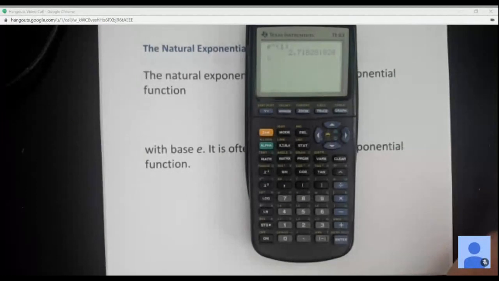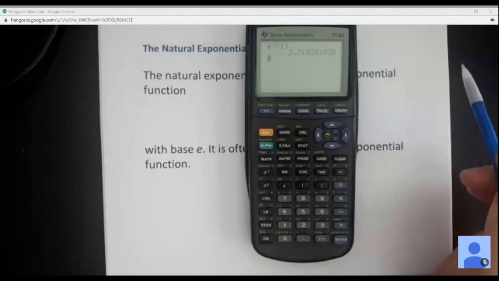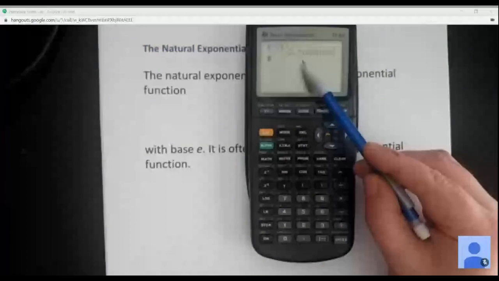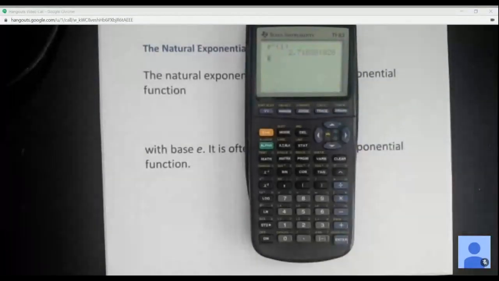It's going to continue on forever and ever. It actually does not repeat, even though it might look like it does there. If you go out further, there's no repetition of that decimal. So this is still an irrational number, and usually we'll just say it's about 2.718 something. If you keep 3 decimal places for e, that's how we round that one off. But just keep in mind, anytime you see e, it's not a variable, it is actually a number, and it represents this number right here.